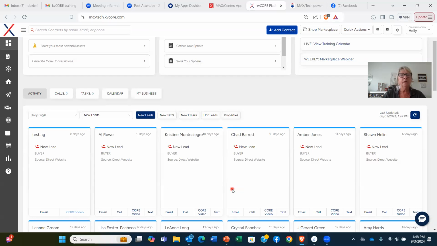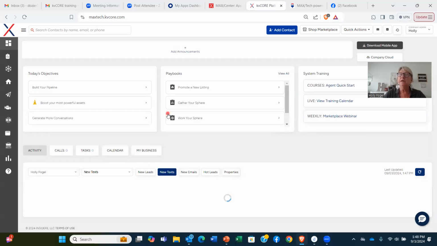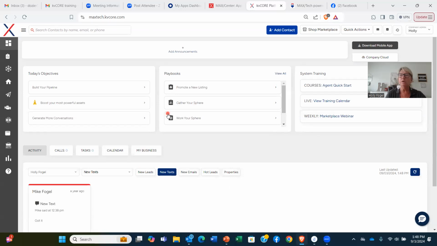Obviously, my account leans heavier on a training account. So first click is new leads. We don't have to do anything. Great. We go ahead and go to the next tab, or we go ahead and take care of any follow-up that we need to. You're going to come one button over and you're going to click on new text. This again is just going to reinforce that nothing has slipped through the cracks.